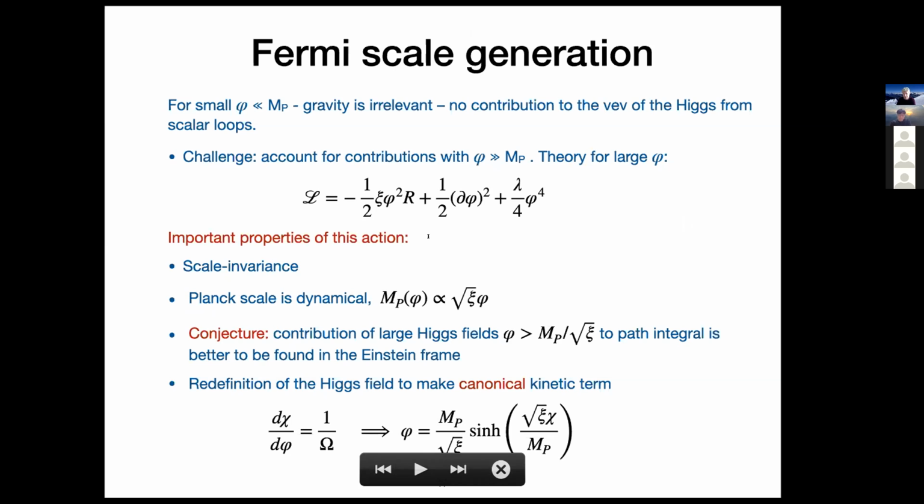So we look at that, then we make a transformation to variables which we believe are more appropriate for the computation of this. Okay, and then the check to make would be the following. You take one saddle point, and then you compute the determinant of fluctuations near this saddle point. Then you take another saddle point, and again, you compute the determinant near this saddle point. And that should tell you which saddle point to take, okay? And so this part is at the level of conjecture because we didn't compute this determinant around this solution, okay? That happens to be a very challenging problem which we plan to attack, but we haven't done so. Okay. Okay, thank you very much.